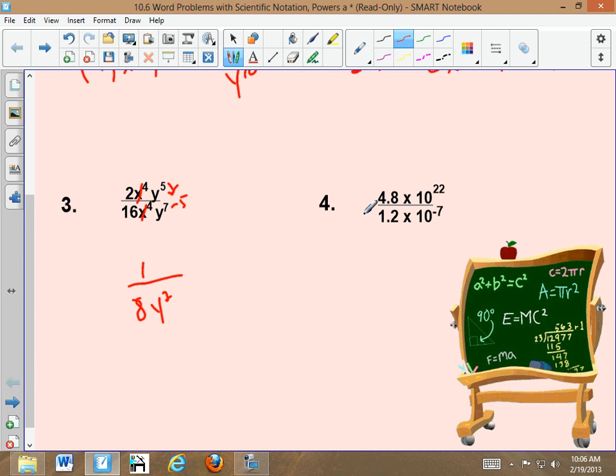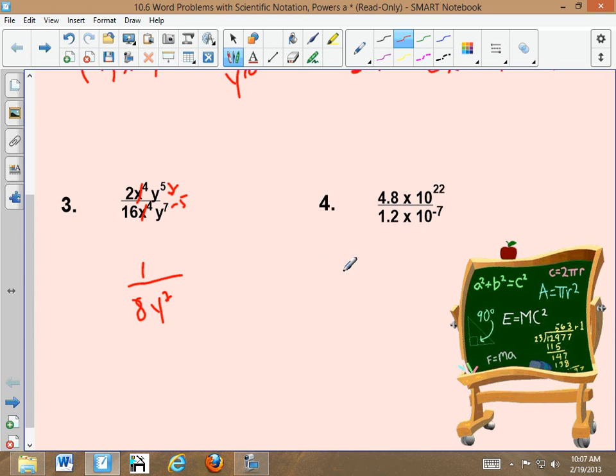Now, this is similar to what we're going to be doing today, so I'm not going to teach it today. A couple of things I'm going to give you links to learn if you don't know them. What I've decided is you have to start learning what you don't know, what you should know in this class. For example, rounding to the nearest 10th. You should know how to do that. If you don't, me telling you isn't going to do any good. Well, how do you know it's not going to do any good? Because people have been telling you for years. So you're going to have to go find it. So I'm going to tell you to Google it. And you're going to need to come in here after school, Google it at home, or go to the computer lab, okay?